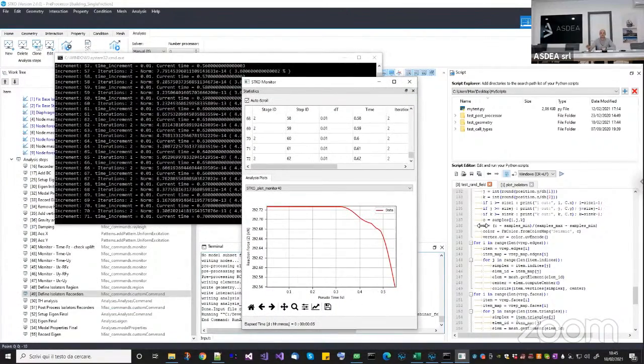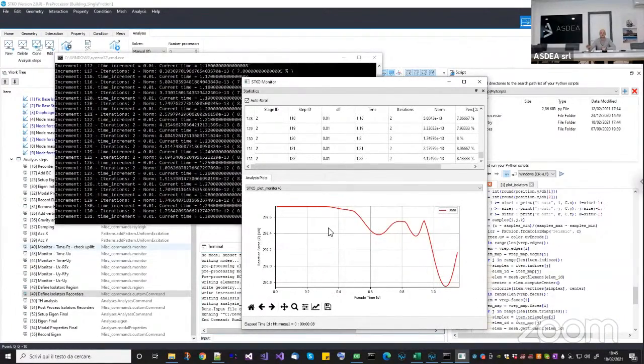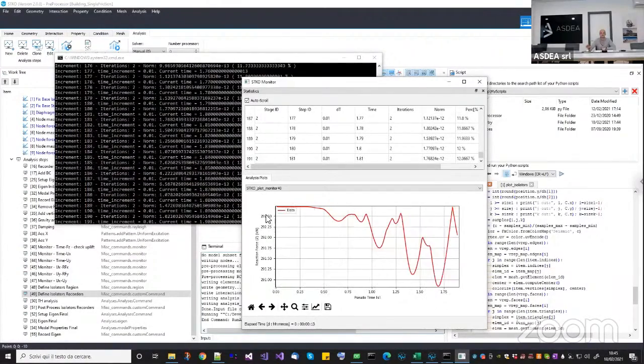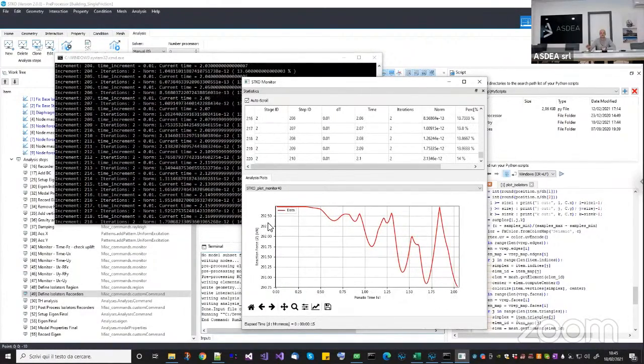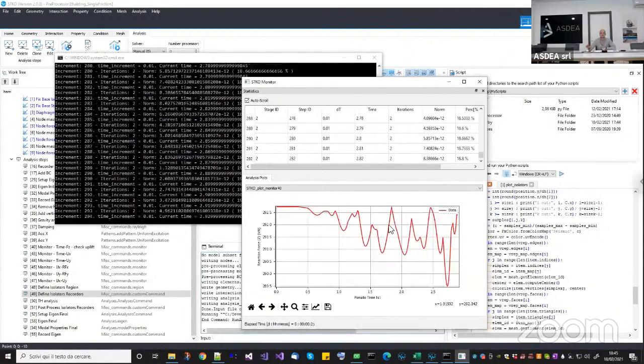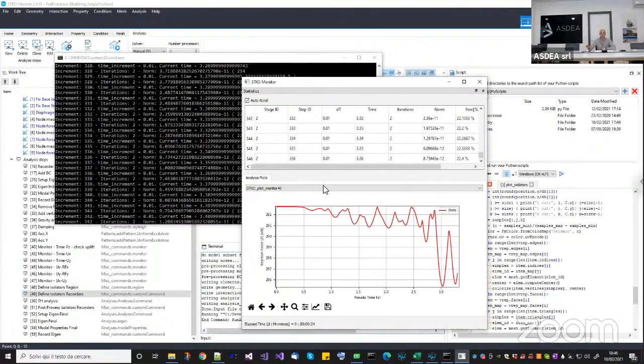So as I said, here we have many monitors. The first one is the vertical reaction versus time. So here we have about 300 kilonewtons as a starting point, and then during the analysis it will oscillate, but as you can see, they are never reaching 0 now.